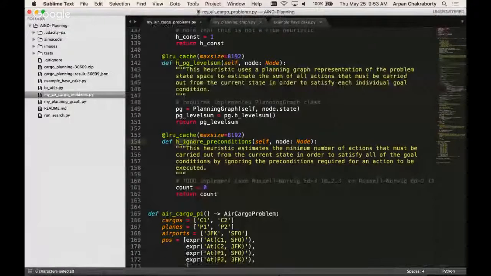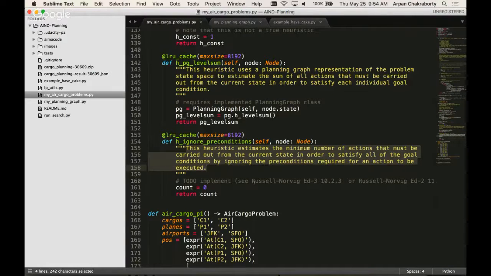So what is the ignore preconditions heuristic? Remember that in a planning problem, or in any of these logical problems, you have to meet a set of preconditions in order to apply an action. But here we're relaxing that constraint by assuming we don't have to meet the preconditions. We can just apply the action. Then how many steps will it take for me to accomplish the goal?